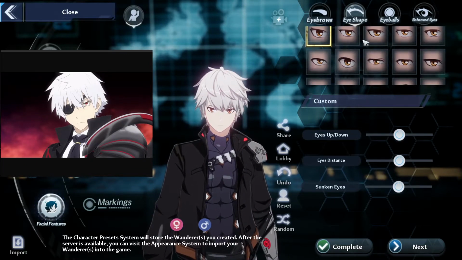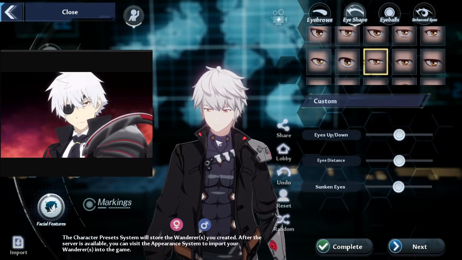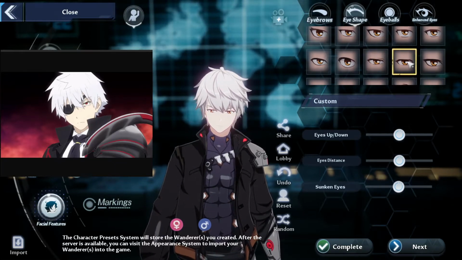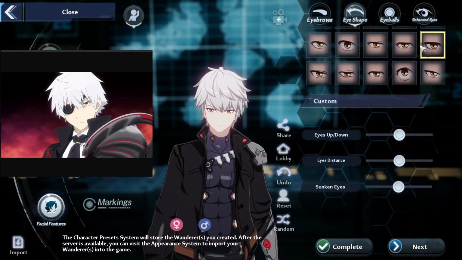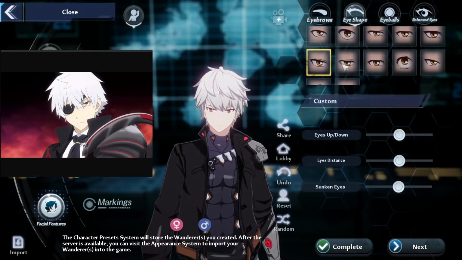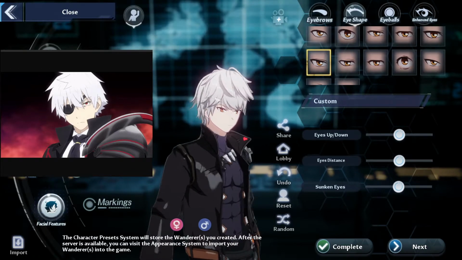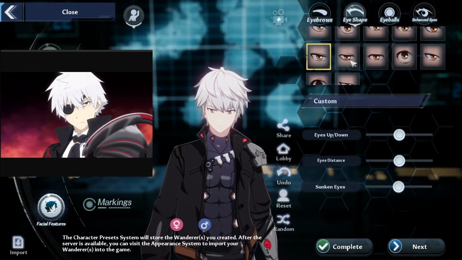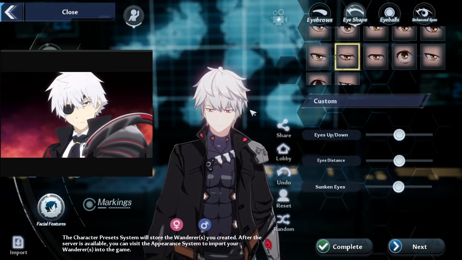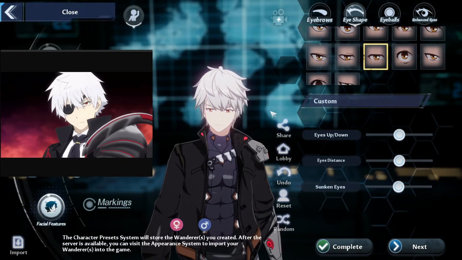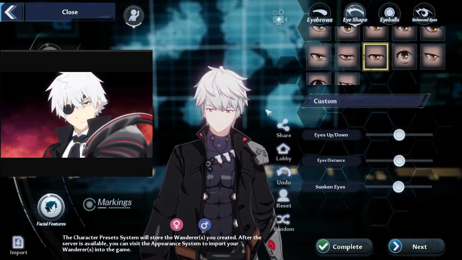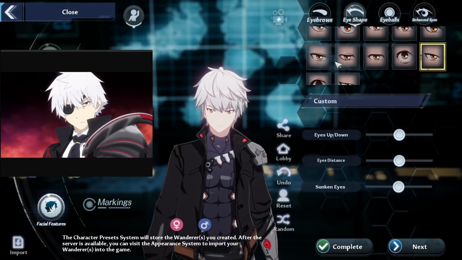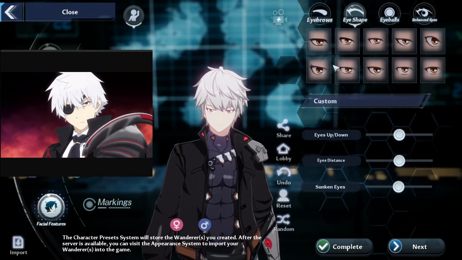So in this case, we're trying to look for small eyes, right? Now, this one is a good contender, but it's not angry enough, if you know what I mean. This one's even worse. That one's too thick. So this one's pretty good, right? You could argue that it works. It is a little large, however, in terms of his eyes. This one's a bit too droopy. Again, this one seems pretty sad. I mean, I can use it if I've got no other choice. That one's a bit too slanted.